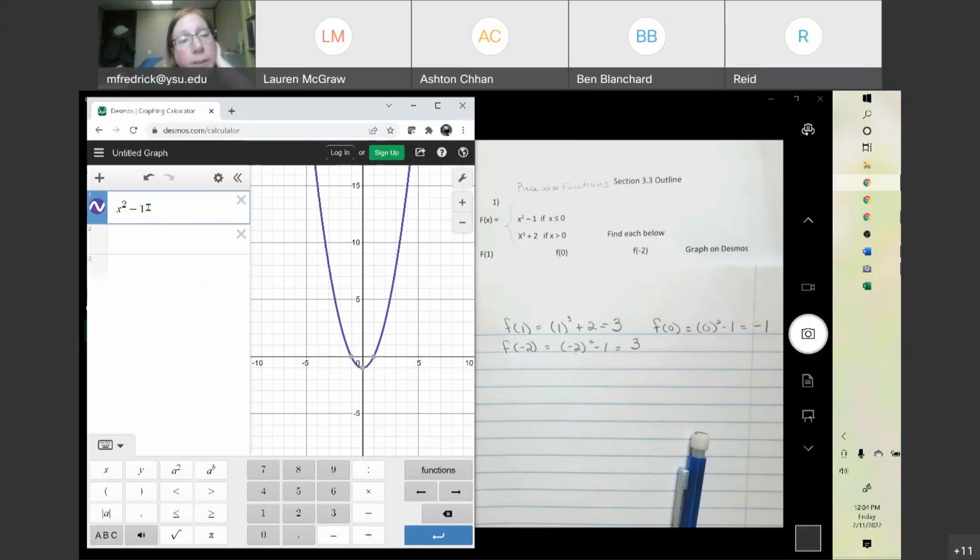So over here we use the script, and it's where the square brackets are next to your p on your calculator, the script, x less than or equal to 0. Notice it only used the half of the parabola then. It used from 0 and less. So x is less than or equal to 0. Any questions so far?